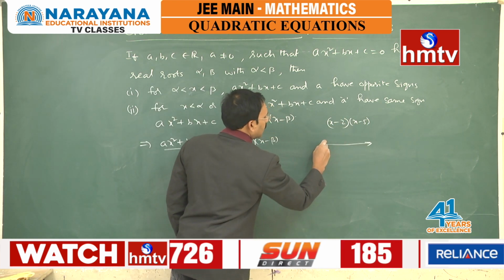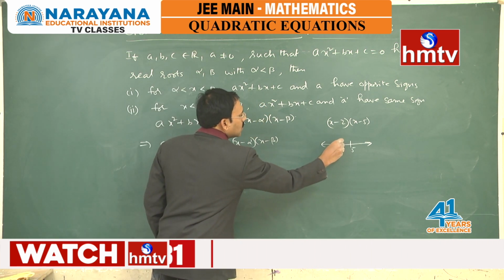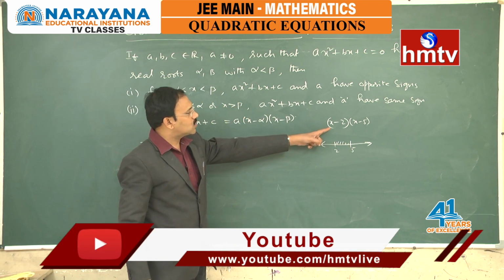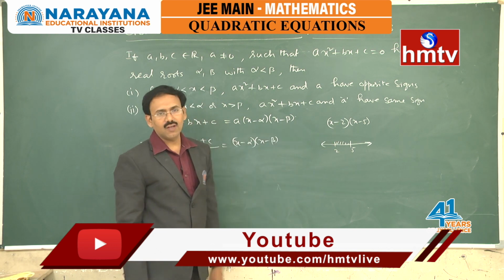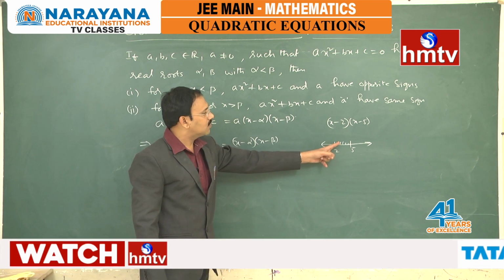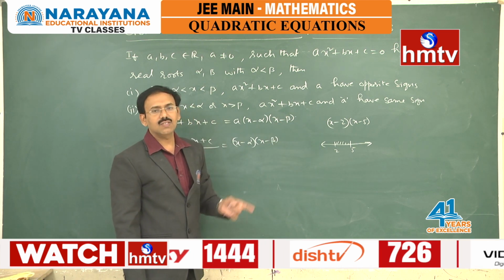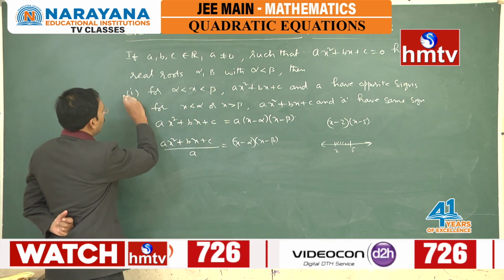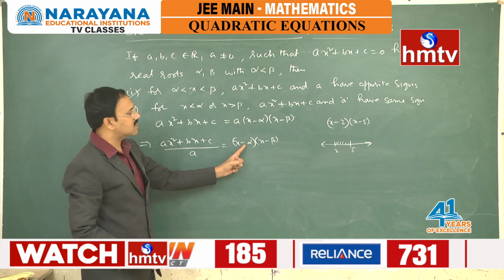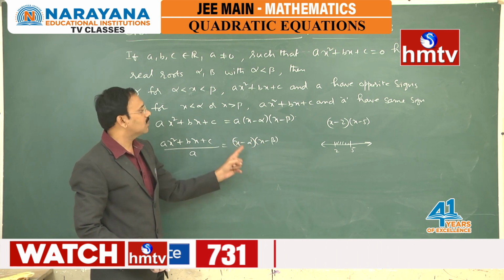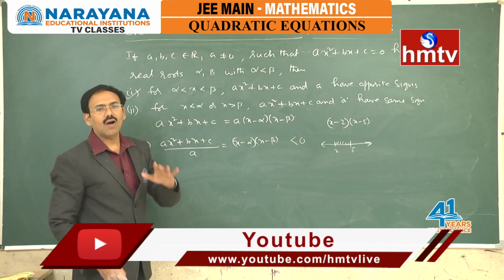Now, you take the real line, plot 2, 5. You take any x value between 2 and 5: x minus 2 is positive and x minus 5 is negative, and positive into negative is going to be negative. So, statement 1, you see, for any x you take between alpha and beta, x minus alpha is positive, x minus beta is negative, the product will be negative. So, this will be less than 0, that means these two will have opposite sign.